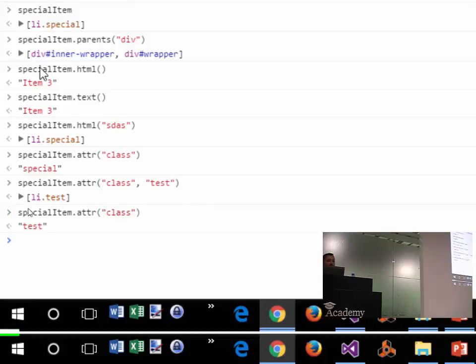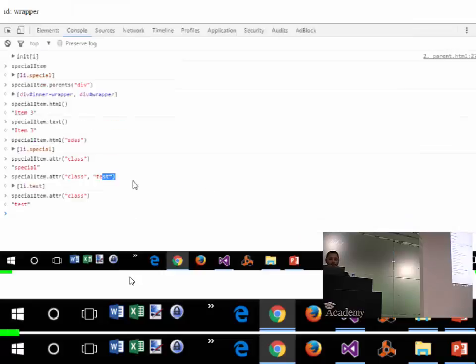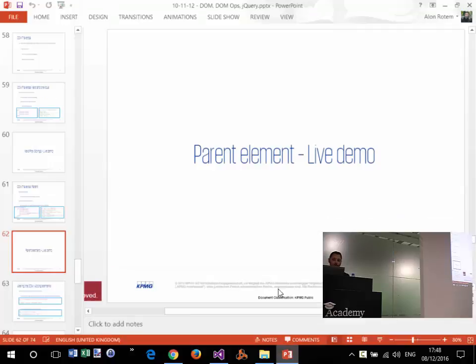So basically you can use the same functions here, for example, text to get the text, HTML to read or to write. So I can make changes or read stuff from the UI just using the same functions. That's very powerful. If I want to read an attribute, I just call the attribute. If I want to write an attribute, I call it and I supply the new value. And it gets immediately effective. And that's why it's so easy and cool to use.